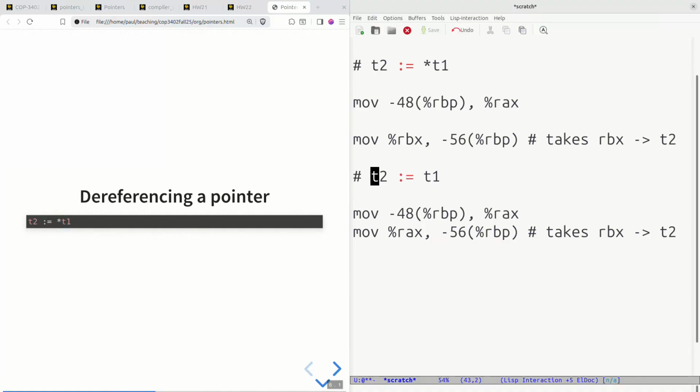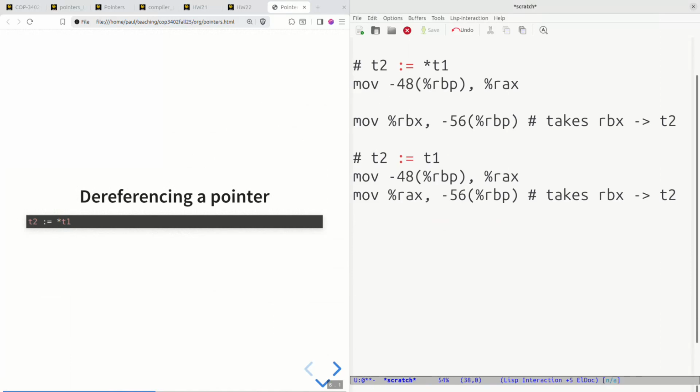I have a question on that. Why can't we just do both those in one instead of having the RAX? Oh, I see what you're saying. Why can't this be one instruction? Yeah. The architecture will only do a single memory load or store per instruction. It won't do two. It's a limitation of the architecture. It'll do one memory operation at a time, which is one reason why you need compilers to go around the architectural limitations.